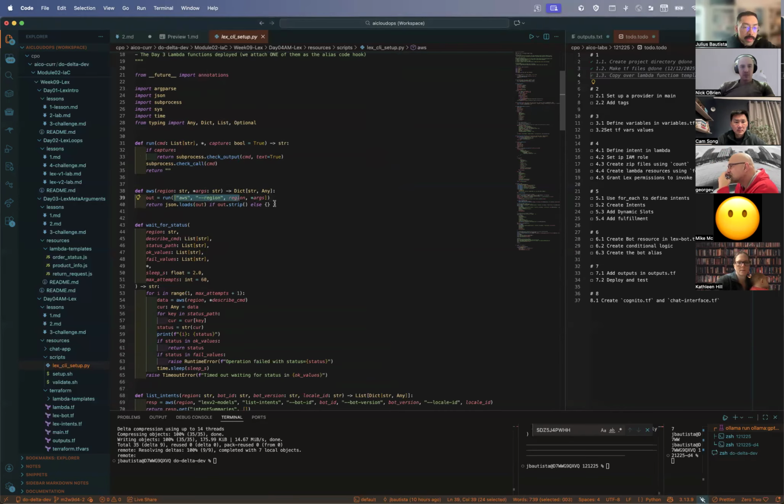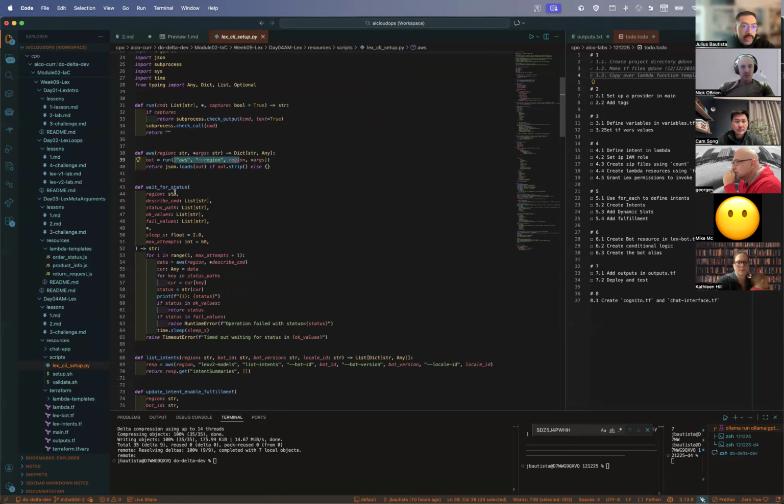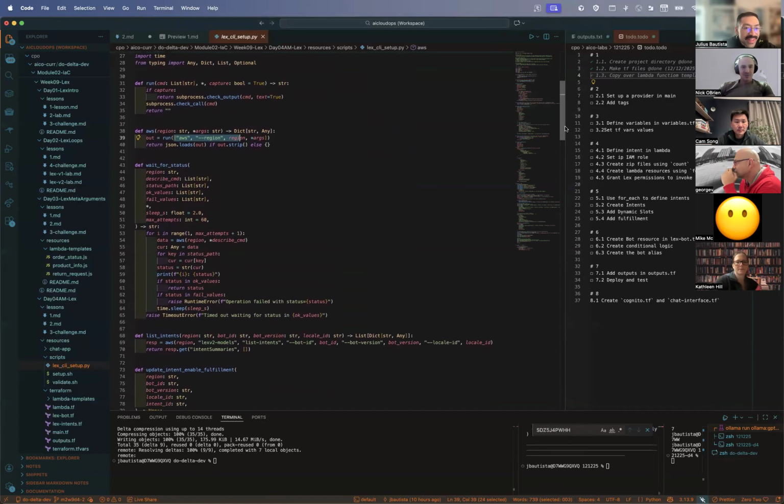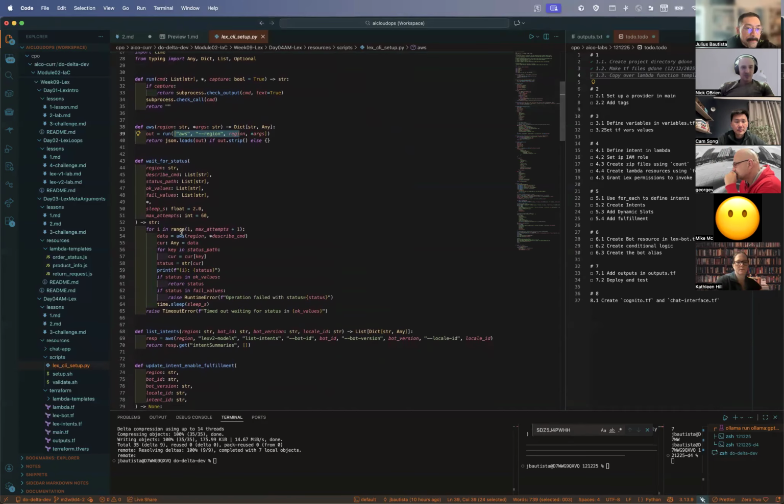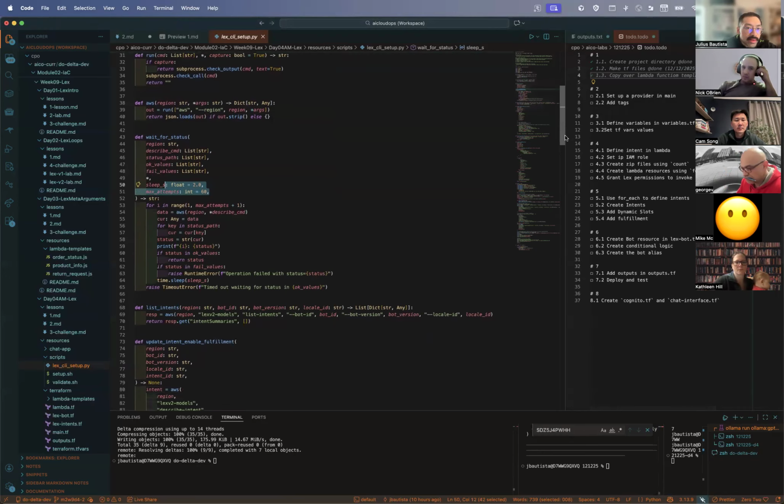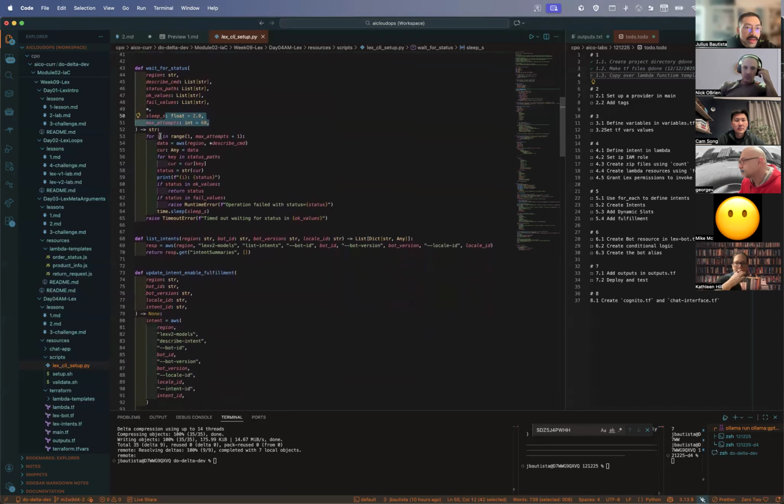Looks like it's just running the AWS CLI with the region. And it's waiting for a status for these things. Very interesting. I didn't actually take the time to read through this yesterday, so I'm finding it really interesting how he did this. Cool. He's setting some values like float, or I'm thinking these are probably default values if they don't come back. Max attempts, and he's just iterating through these attempts, trying to retrieve these values.